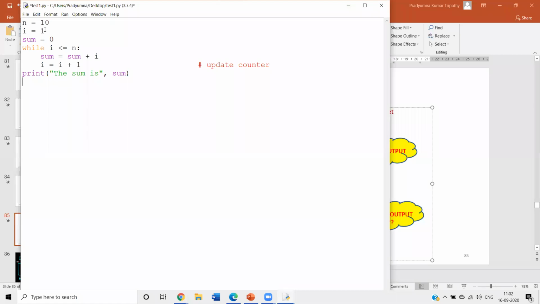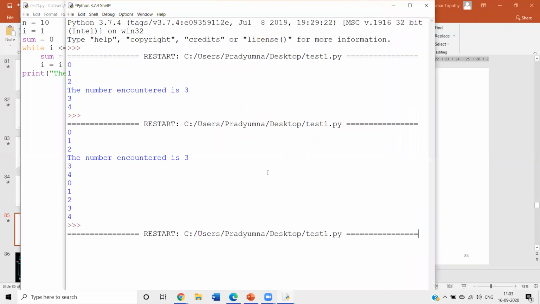As I am starting from 1 and every time incrementing I, it will go from 1 to 10. That means it is the sum of the first 10 natural numbers. You run it and I get the sum of the first 10 natural numbers. Correct?